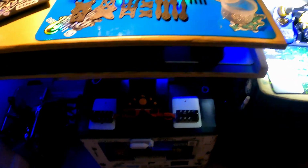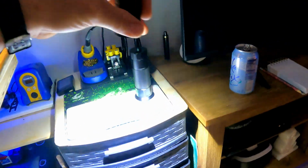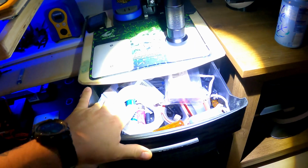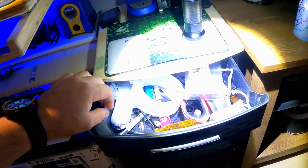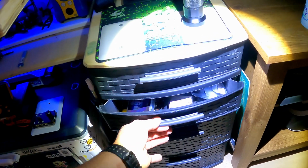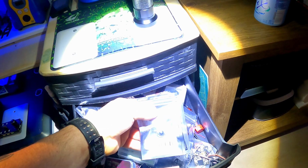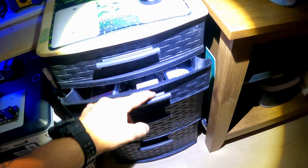Let's move to the bottom. So then there's this little plastic drawer. I don't know if I'll be able to get the link. This is pretty old. But in here I keep all my stuff that I would use once in a while that's not automatic, like scissors and double-sided tape, lighter for the heat shrink, basically just like a junk drawer. And here I got all of my motors that I've collected over the years, along with extra parts for Walksnail, like camera lenses and stuff like that.